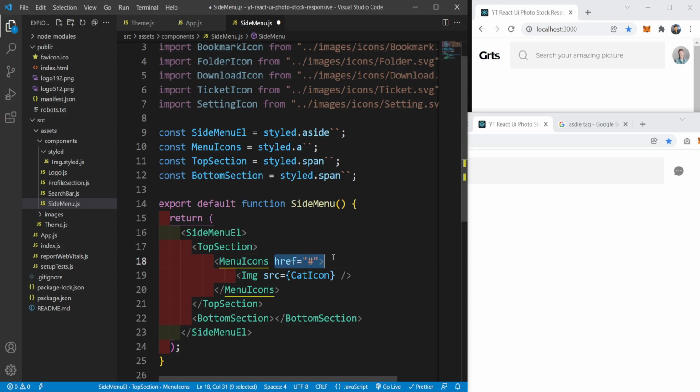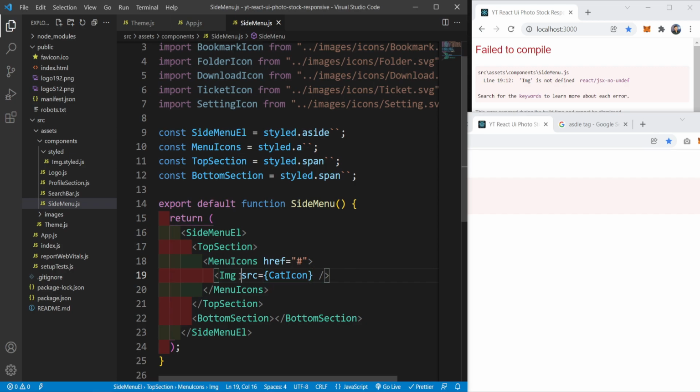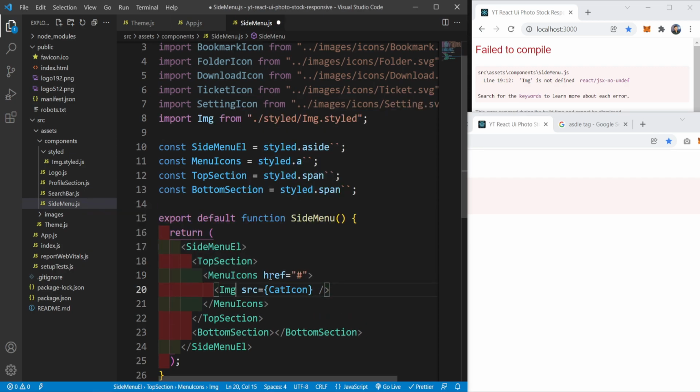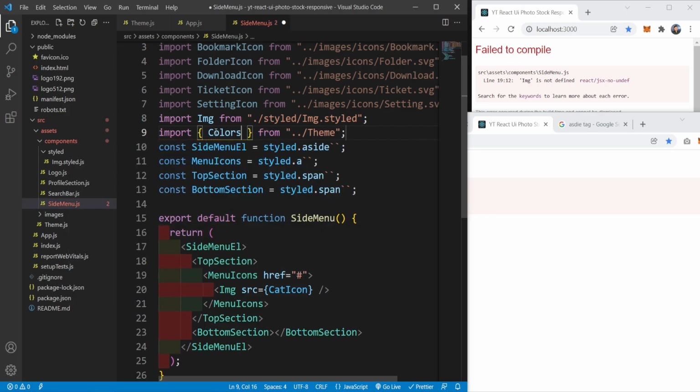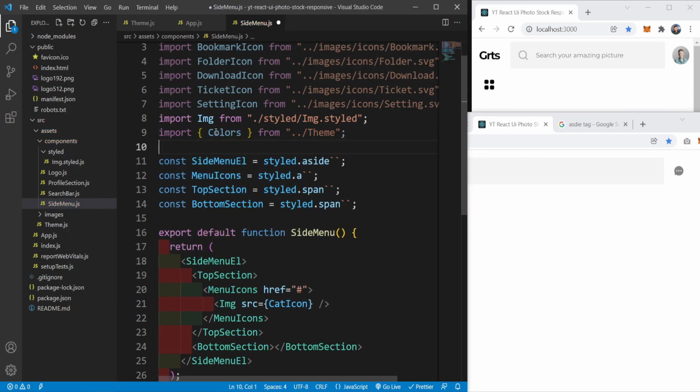If we don't do that, we don't get the cursor, the icon here. So we don't have the img imported. Actually, we need the colors here too. And now we got this. If I remove it, we don't get the cursor. It's a link to nowhere, so that should not work.